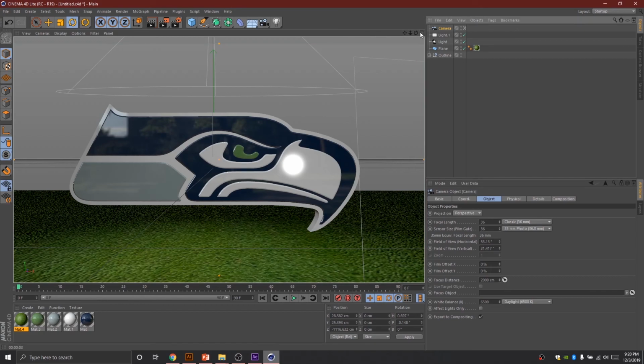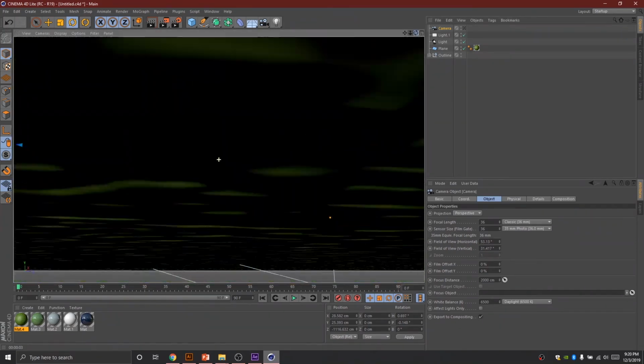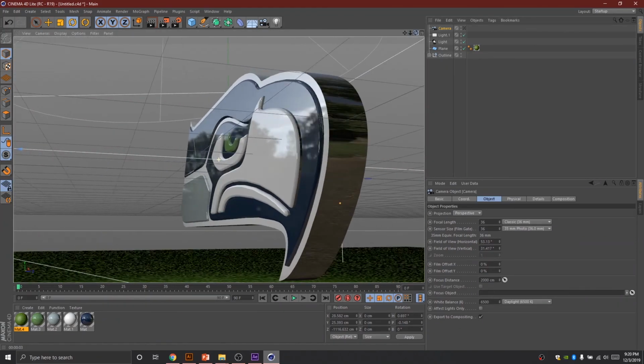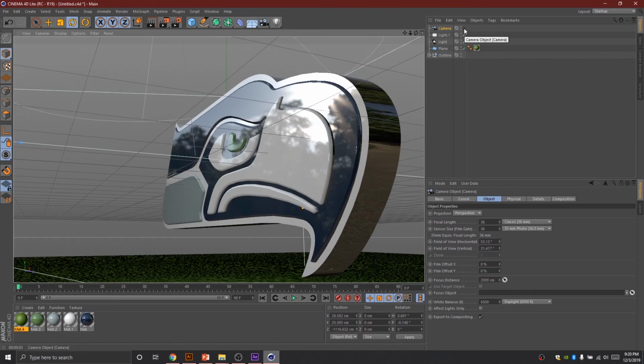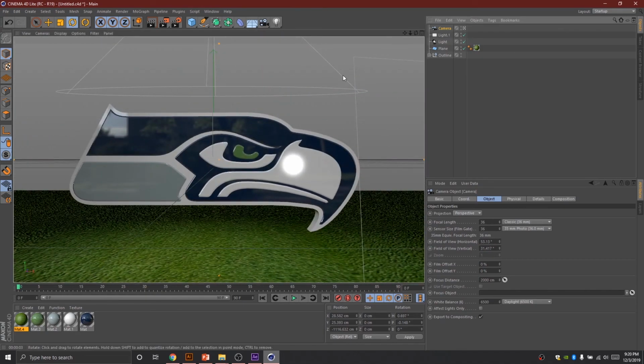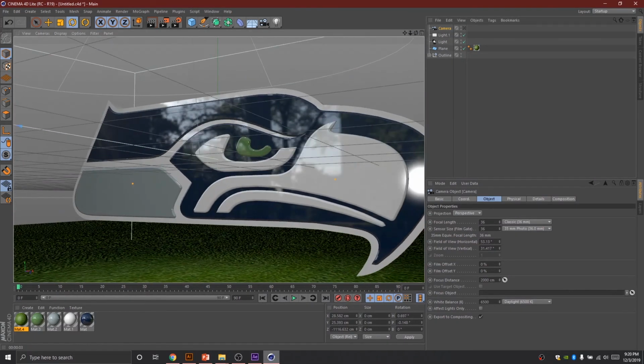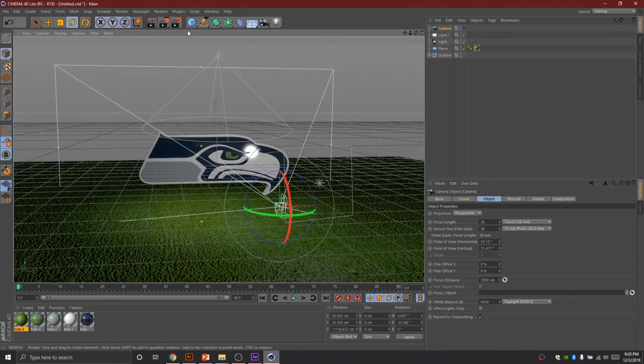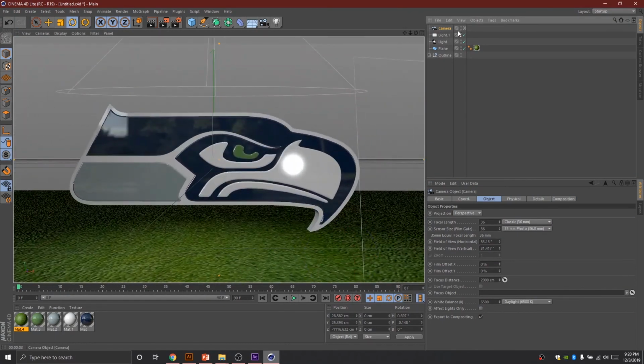So now anytime I move up here, like I was moving around the scene earlier, I'm moving the camera when I do that. So if I want this to be the view, always, right? Like this is where I want the view to be. I can still move around the scene without affecting the camera, right? So I can click out of the camera and I can move around here and say I'm working on some detail or something in here. If I click back to the camera, it's gonna go back to where I left it. You just have to remember, if you wanna move around the scene, click out of the camera, do your moving, move the lights around or do whatever, and then go back to the camera view.